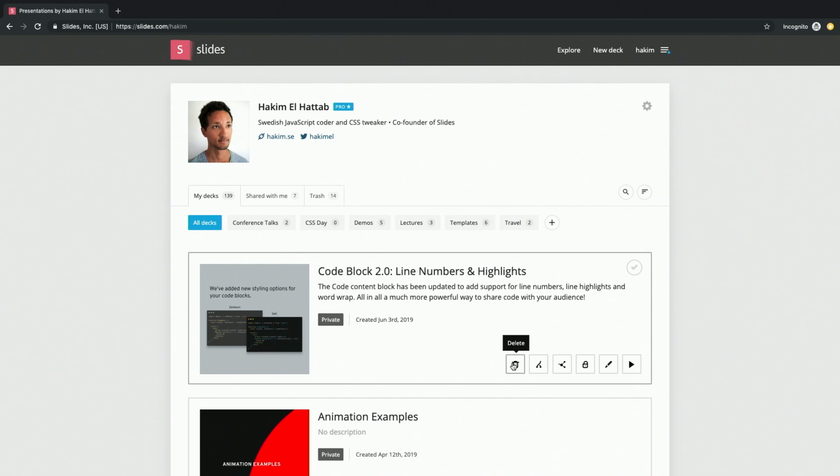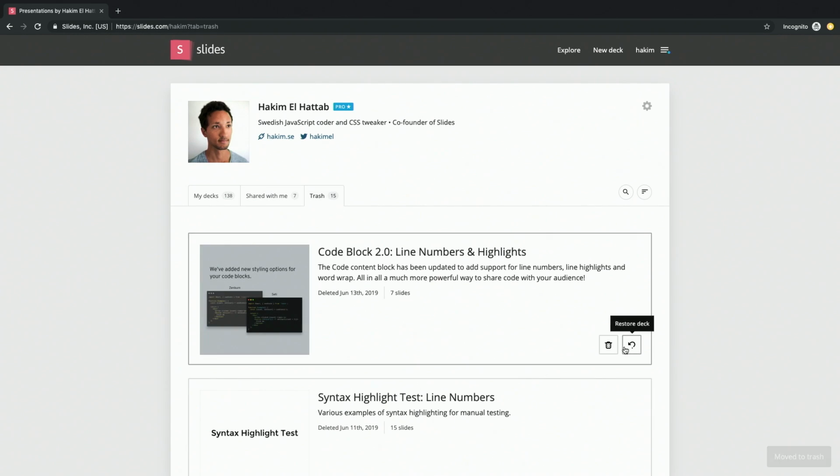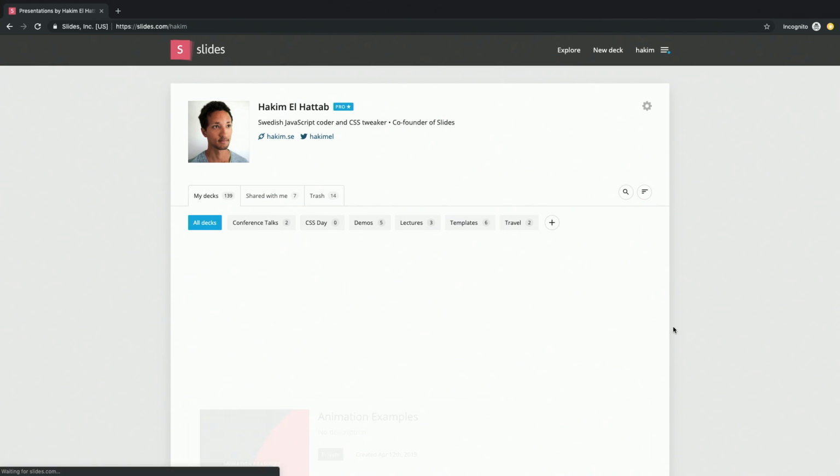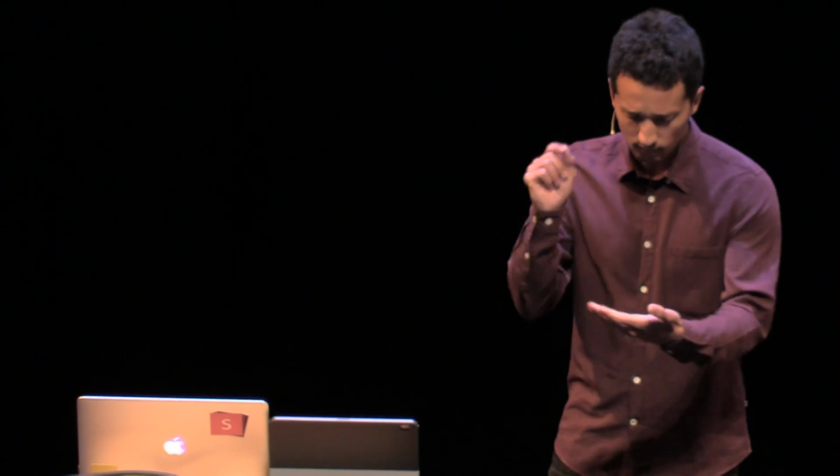So if I delete my deck here, again, the button itself turns into loading feedback. If I recover it, the button turns into a spinner and shows me that the action for recovering is what's spinning. And I really love this pattern because it means loading feedback becomes very, very immediate. You press something and you're already focusing on that area of the screen, and that's where loading appears. It's also very easy to understand what it is you're waiting for because the loading feedback is literally visually anchored to the element.